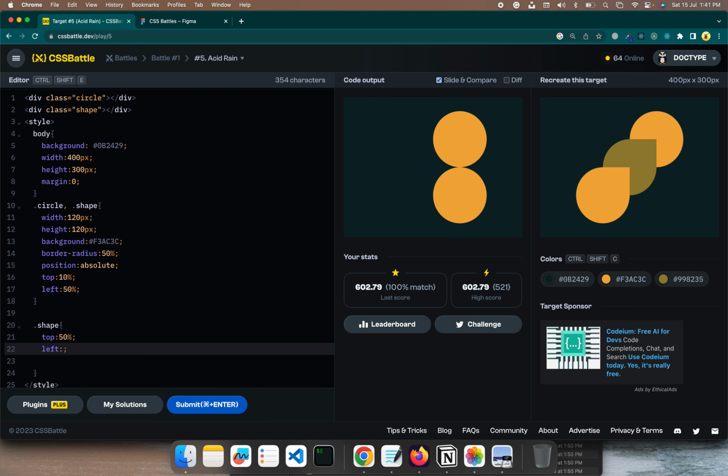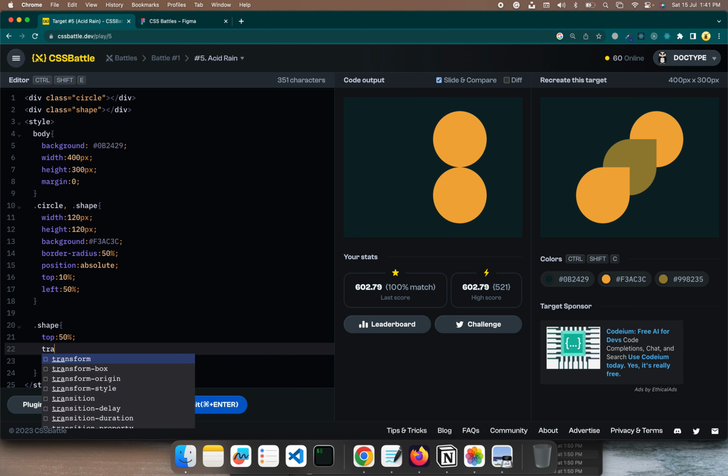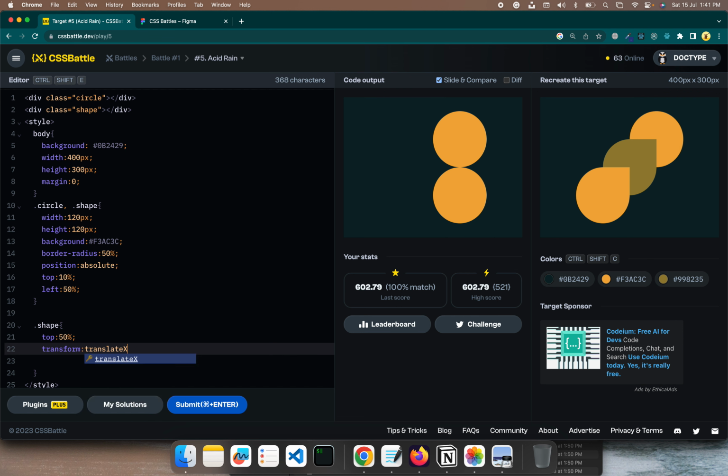We want at least a 10% here. So now I don't see it's aligning perfectly well. So what I'll do, I'll just keep the left and move it by transform and translate, and I want to move it on the x-axis. So translateX and minus 100%. This is what I can do.